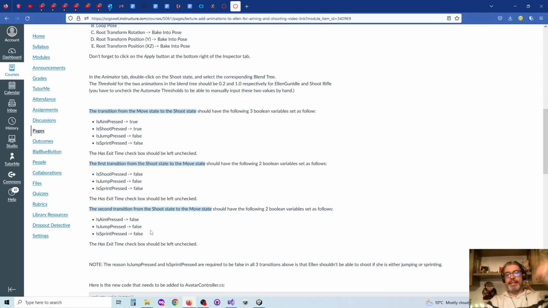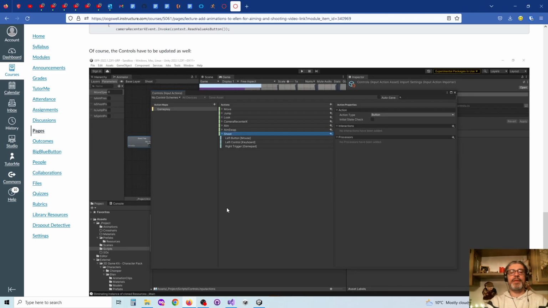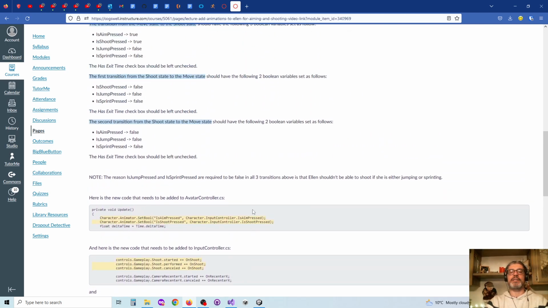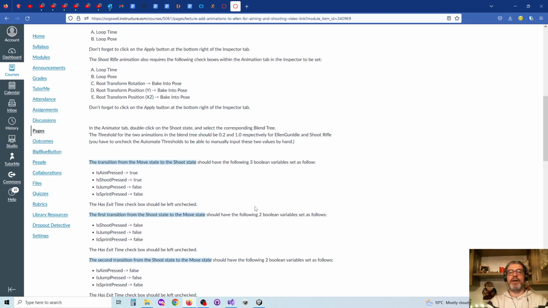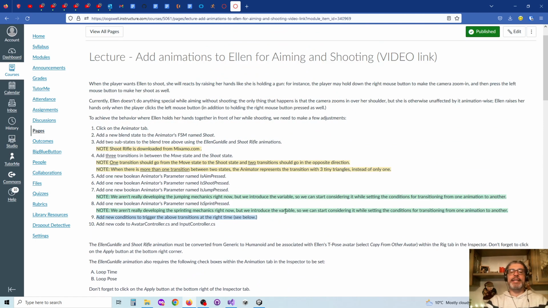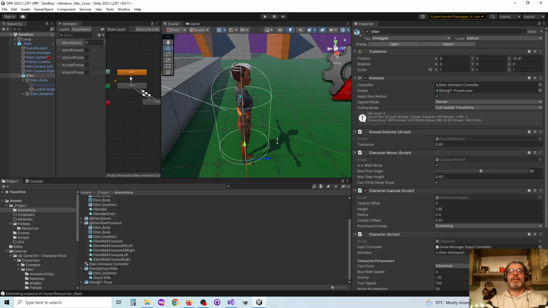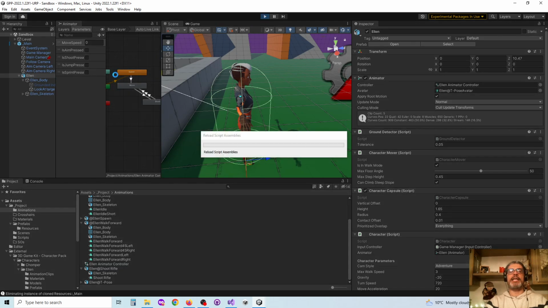So this is a reference through color. And then at the end it tells you how to do the shooting actions for the input system, the so-called controls file. Okay, let's see what this is about first of all. Okay, so it's a trick. I highlight Ellen so that here in the animator it shows me the animations being completed. So when I press play, it will play the spawning animations.